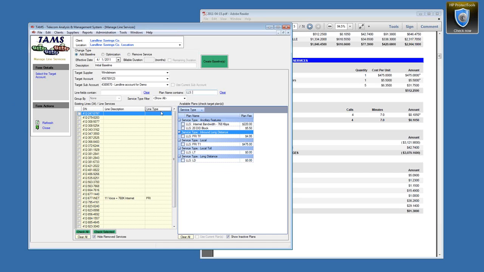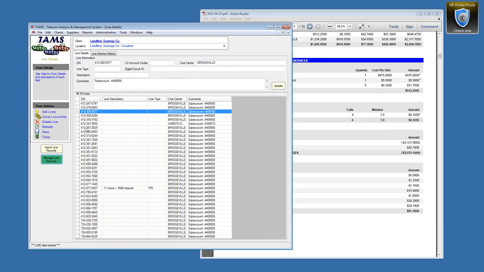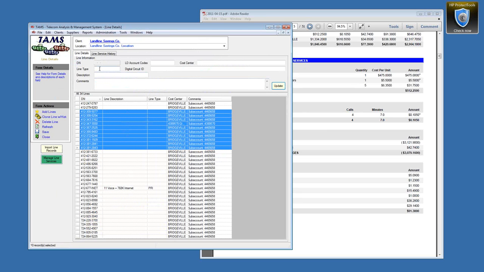Well, we can see the line type. Now, again, I don't have a CSR, and the invoice does not tell us the line type. So sometimes additional information is useful because PRI plans are definitely going to be different than POTS line plans, which are going to be different than remote call forward plans. So if we can get additional information on the lines, and we know that these lines are all POTS, I'm going to do a block edit by selecting a bunch of them here, typing into a field up here and clicking update. Now you can see I've edited all my lines that I have selected at once.